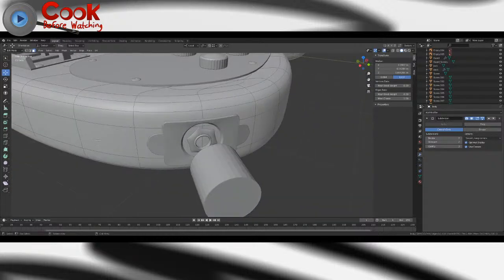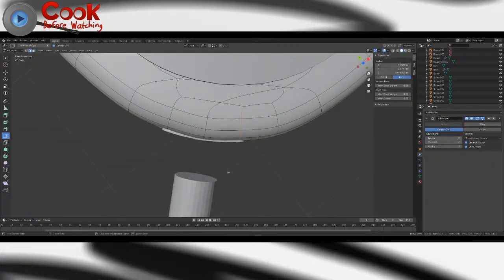What is the best way to do this? Do I add an edge loop here maybe? One there, one there. Ooh. That doesn't look pretty actually.